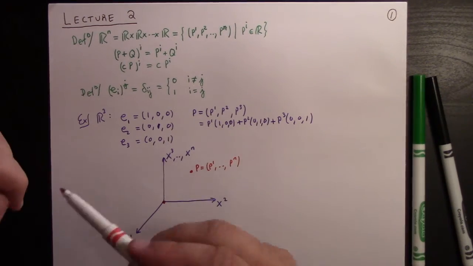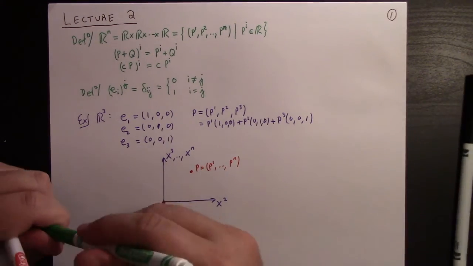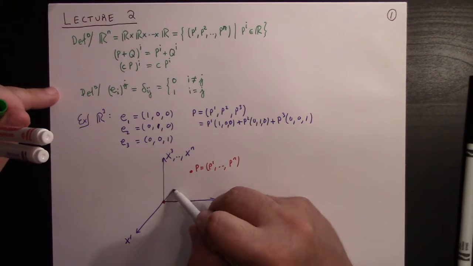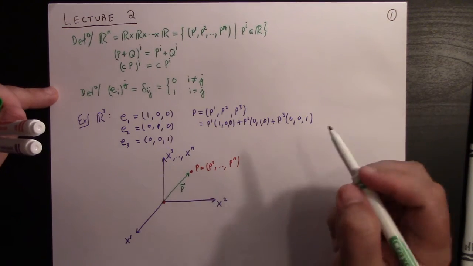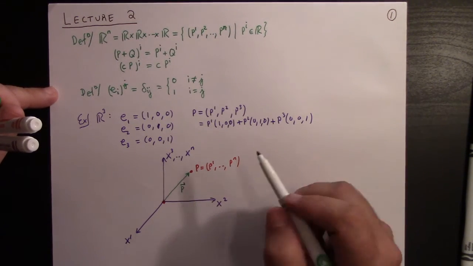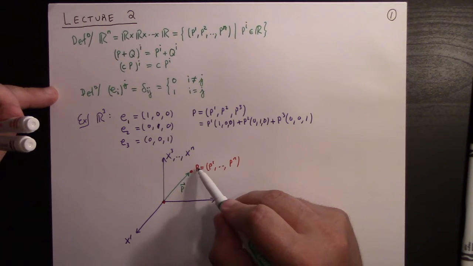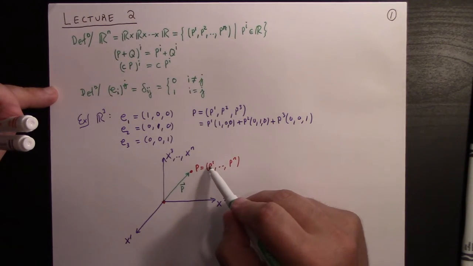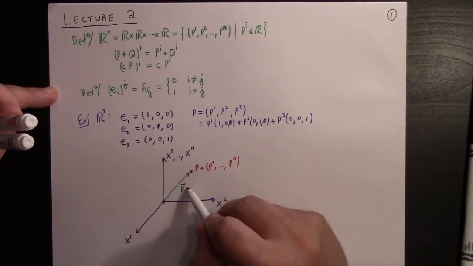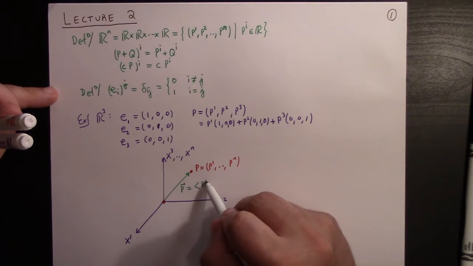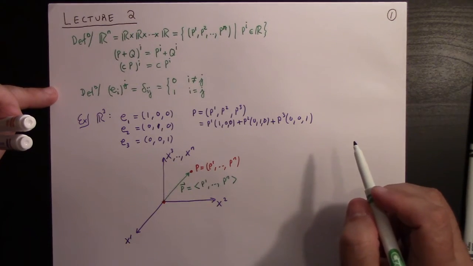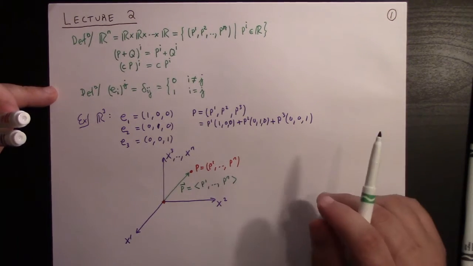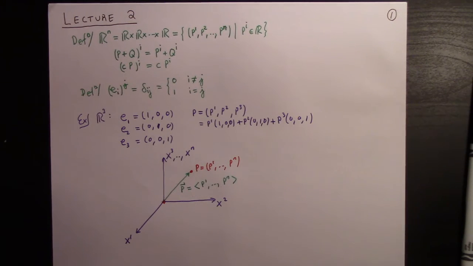But on the other hand, there's also this directed vector, right? Like this, which you might call p vector if you were so inclined. And so, is this a point? Is this a vector? I mean, you might do something like angle brackets to emphasize when you're thinking of it as a vector. That's what I do. But mathematically, I could add these things, right? And conceptually, you might say I'm making an identification. Fine, fair enough.